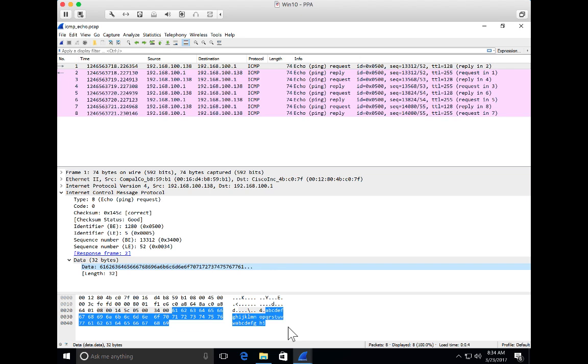Now, from an attacker perspective, keep in mind, you can pad anything in here. Anything I want can be put into this string and echoed. So it's not completely uncommon to see someone trying to send commands over an ICMP channel, because you can put any data in there, and most networks are configured to allow ICMP at least to a certain degree. So you can put whatever data you want in there, which is a good way to transmit data across certain links.